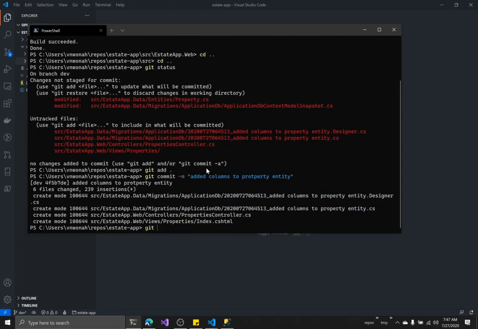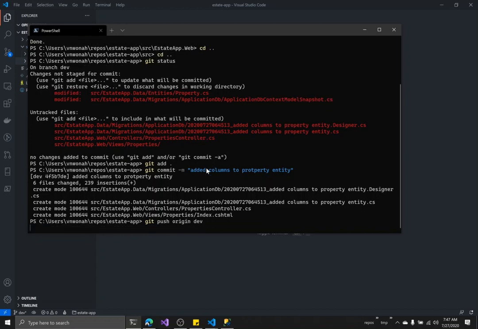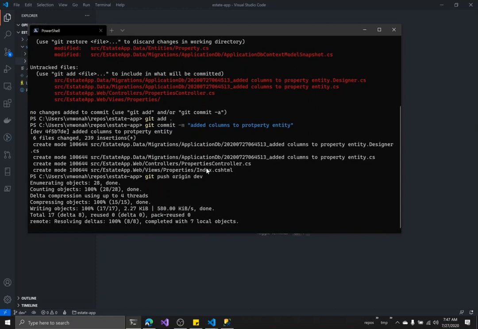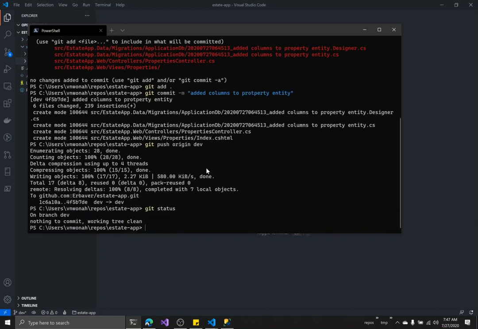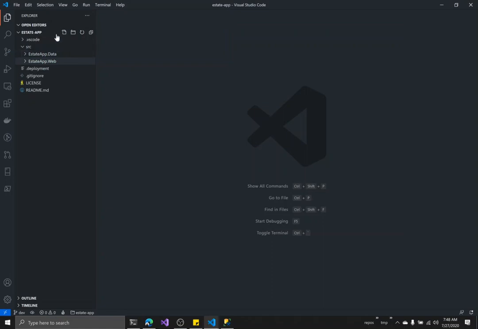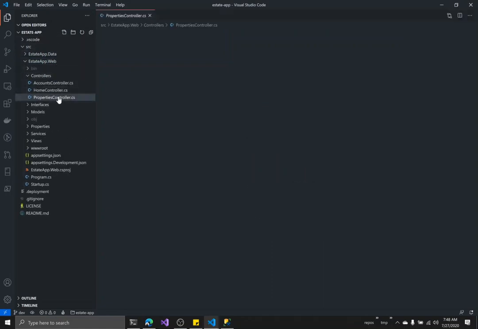I'm just going to push it to GitHub, git push origin dev. Remember, I'm on dev. Just git status to make sure I committed everything, and I did. Clear. I can go back into my source, app.web projects, and great. Cool. Now let's go into our properties controller and add a new action.